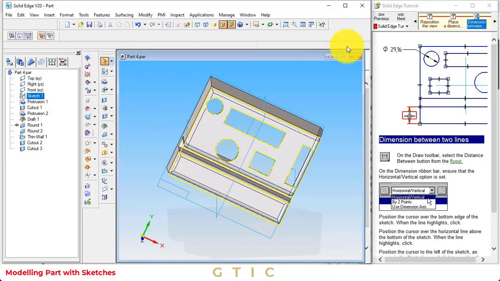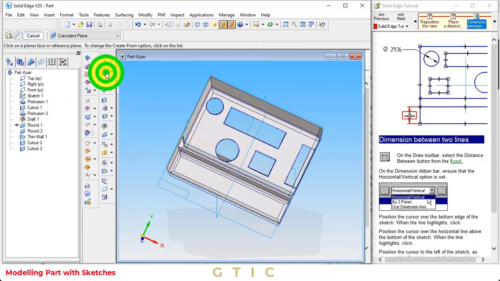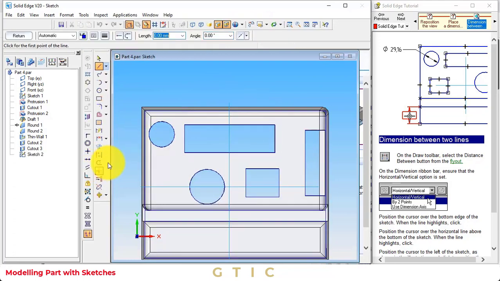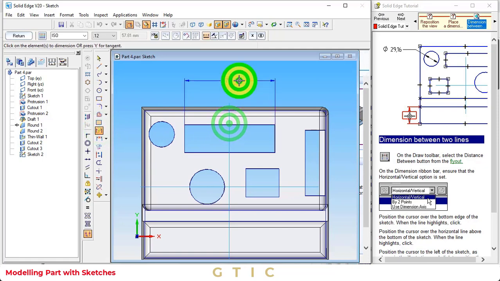We can also add the dimensions. Simply go to the toolbar, add some dimensions, this.